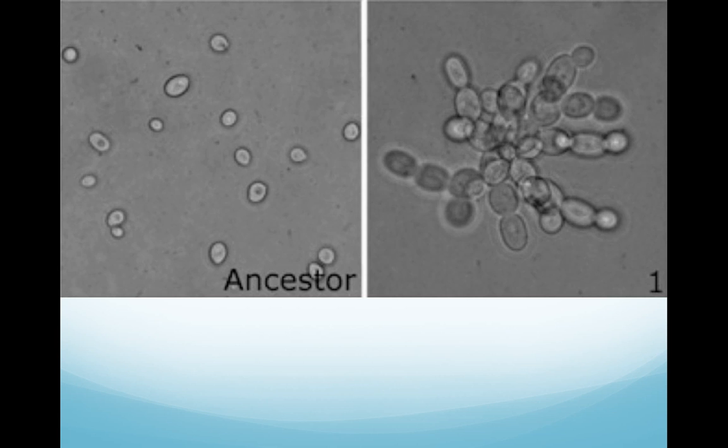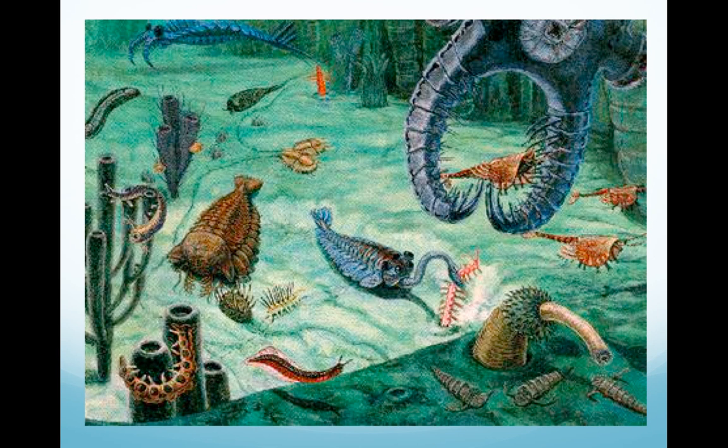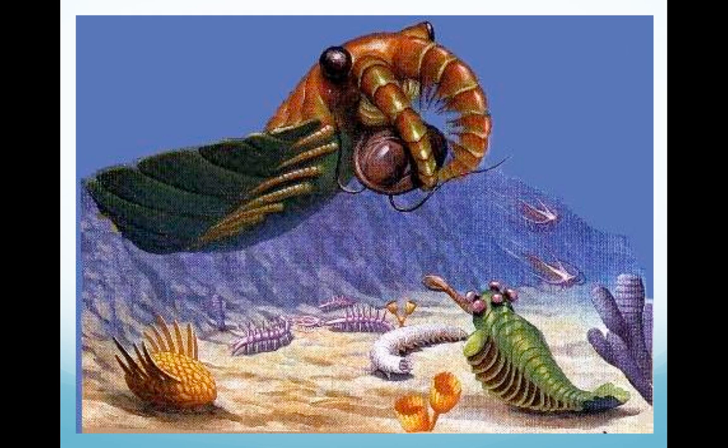Larger and more complex eukaryotes didn't emerge until about 565 million years ago. This corresponds to the end of a major ice age. Early in the Cambrian period, one large burst of evolution occurred, the Cambrian explosion. From 535 to 525 million years ago, animal phyla that included hard shells and predator-prey relationships appeared.